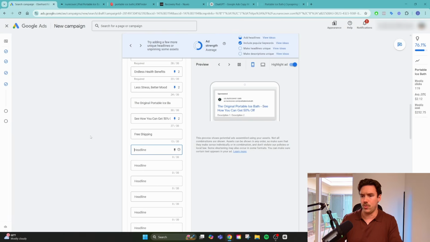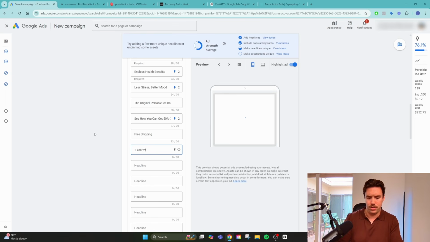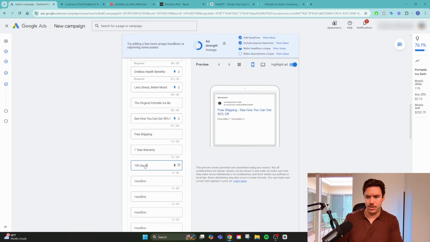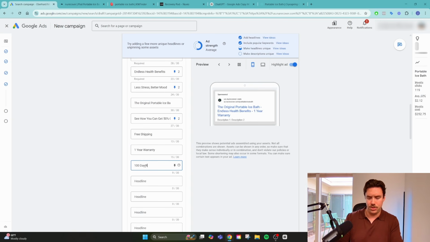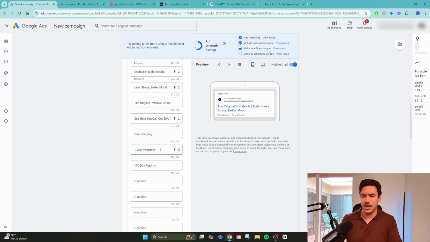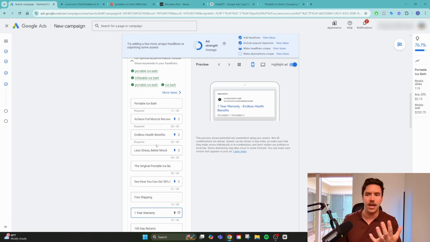Let's do 1-year warranty. 100-day returns. So these ones are a little short. These ones are kind of a little bit redundant. Shoot, we're not going to be able to add that because right when we add this plus, I wanted to add both of those, but we can't. That's okay. Some of these are a little bit short as we see, and we're not going to want these ones in the front. So adjust accordingly. Again, this is an example I'm making of just like a catch-all ad.